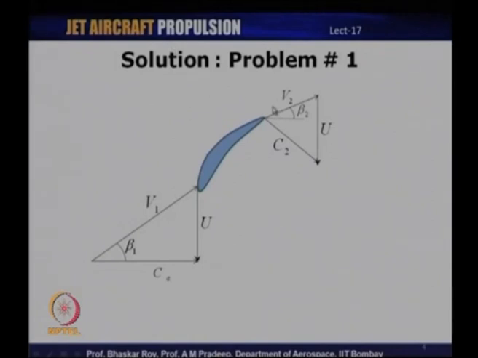and what happens at the exit, or at the trailing edge? At the trailing edge, again we know that V2, that is the relative velocity, should leave the blade tangentially. So, this is V2, the direction of the relative velocity, and we also know the blade speed. Blade speed is u, which is known, the direction is known, the magnitude is also known, and that completes the exit velocity triangle, because u plus V2 is equal to C2. Beta 2 is the blade angle at the exit, that is at the trailing edge, the angle made by the relative velocity with the axial direction.